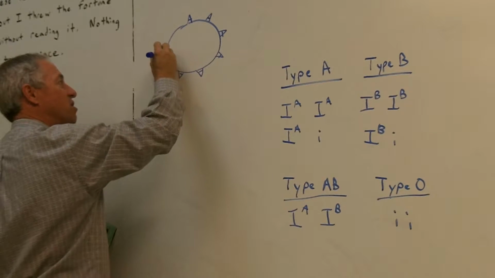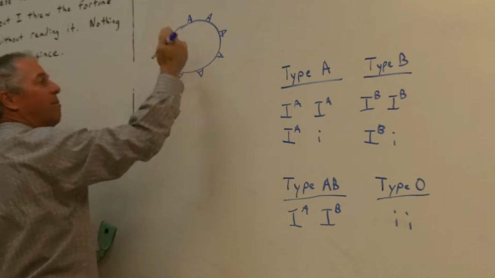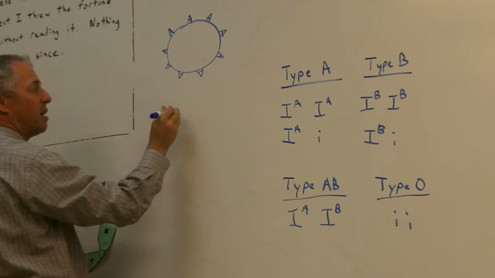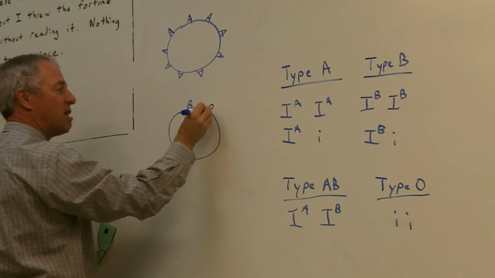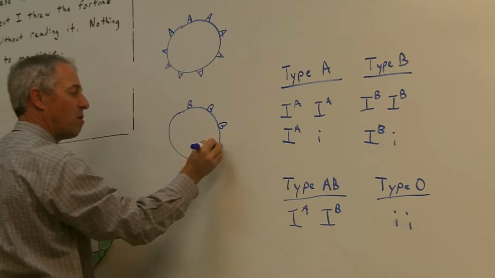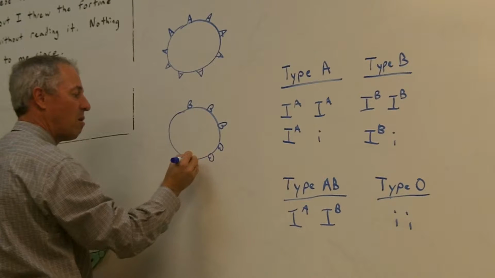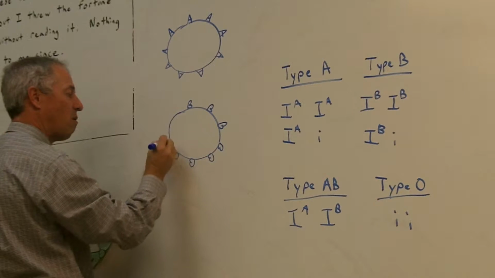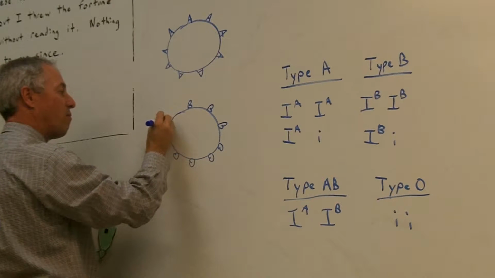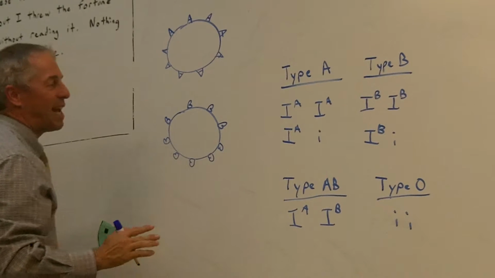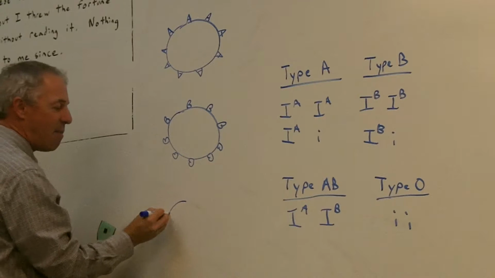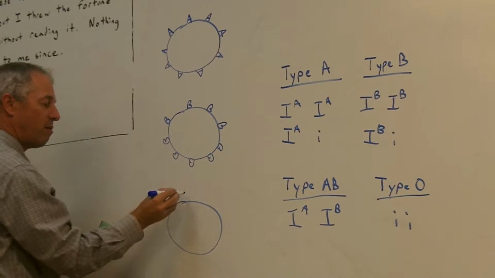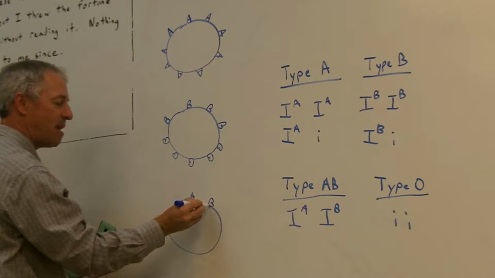Type A proteins on the surface. They're not really shaped like the letter A, but it looks like I'm a cell, pretending. If you have type B blood, you have B proteins on the surface. Are some of these blood types compatible with each other? They're mostly incompatible with one another. If you have type AB blood, guess what you have? A's and B's.